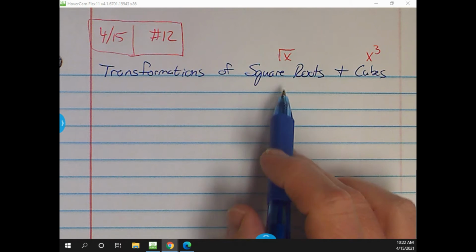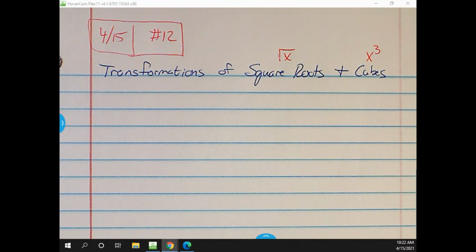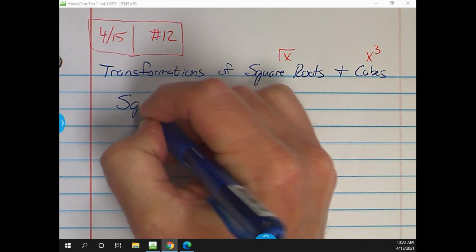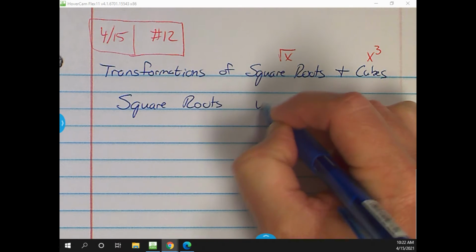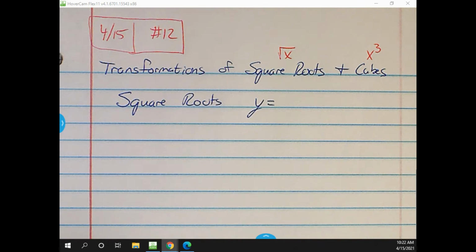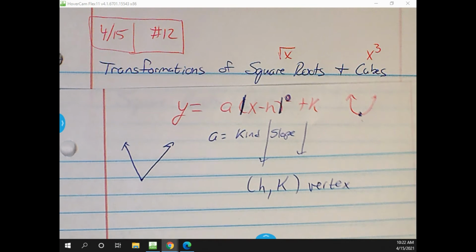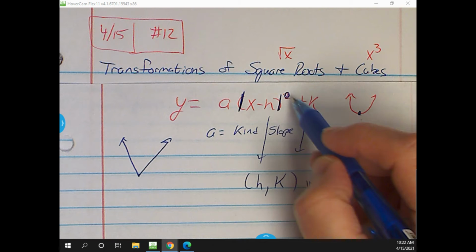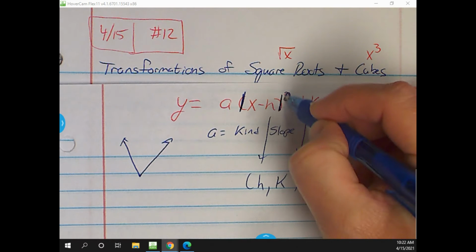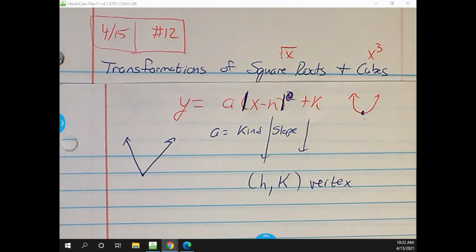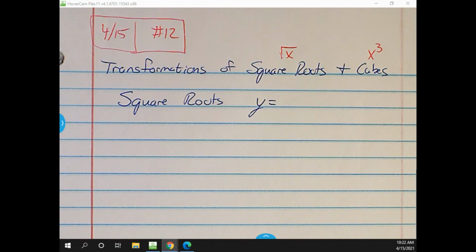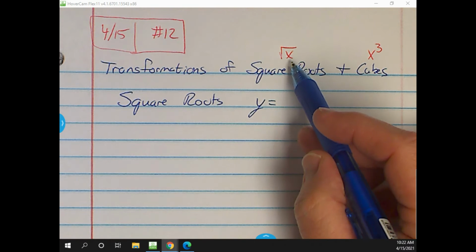Okay, so when we're talking about square roots, we'll go back to kind of like we were doing yesterday. Just like yesterday when we were doing absolute values and other things, we started off with x minus h squared, and then we said, all right, we're going to change that so it's just the absolute value of x minus h. When we're doing this one today, it's basically the same thing. With square roots, we normally would start off with square root of x.